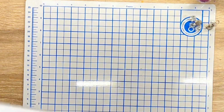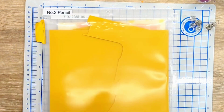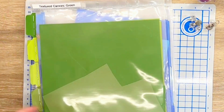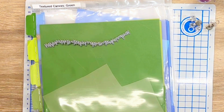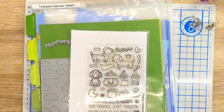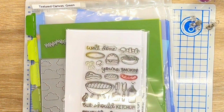For this card, I will be using Lawn Fawn Fruit Salad with the red gingham, No. 2 pencil cardstock, textured canvas cardstock. Here I have blue, but I do change this to teal. Textured canvas cardstock in green, a grassy border die, a stitched cloud backdrop die, and Happy Halloween stamp set. And finally, Let's Barbecue stamp set.